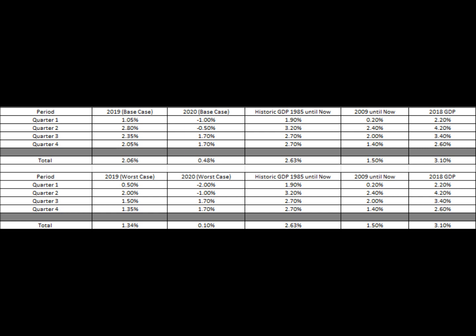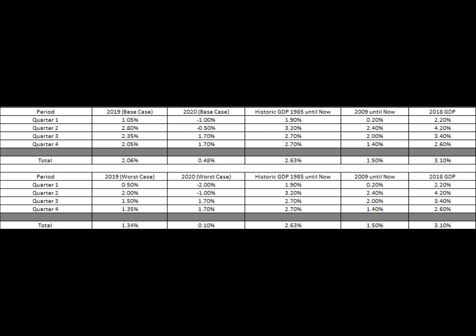So I guess the next question would be, how do I come up with the numbers that I'm coming up with, and how do I come up with my base case scenario? So I follow some of the historic data that's out there, and for real GDP, the first quarter in the U.S. is always the weakest. Historically, it's been extraordinarily weak. The second quarter is typically the best quarter in the U.S. for real GDP, and it typically has the highest growth. The third quarter is typically maybe the second best in some years. Last year would have been a good example where the third quarter was the second best quarter.